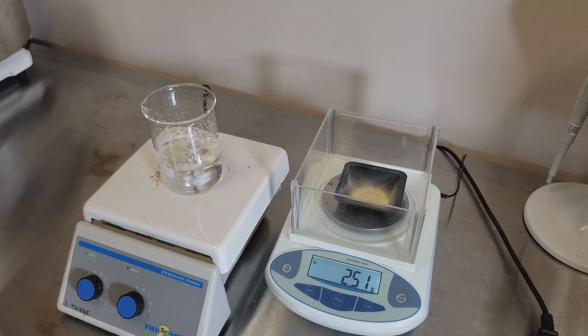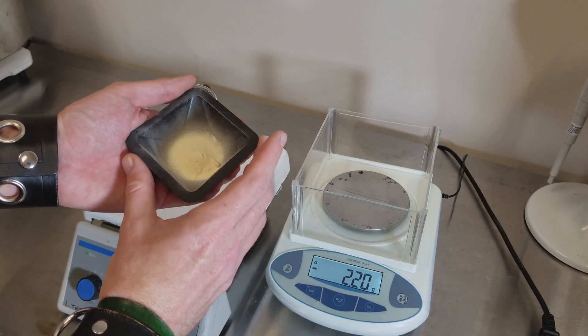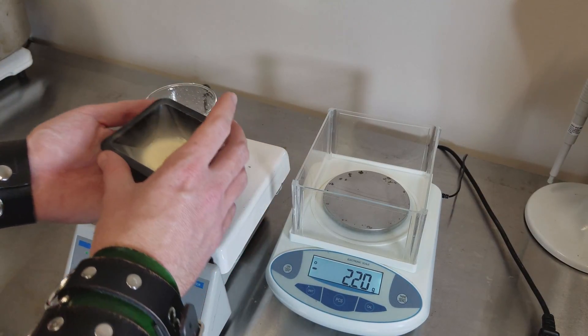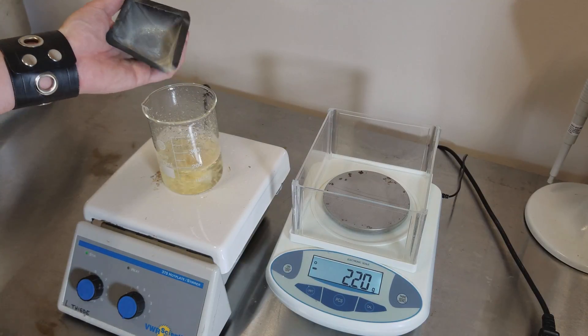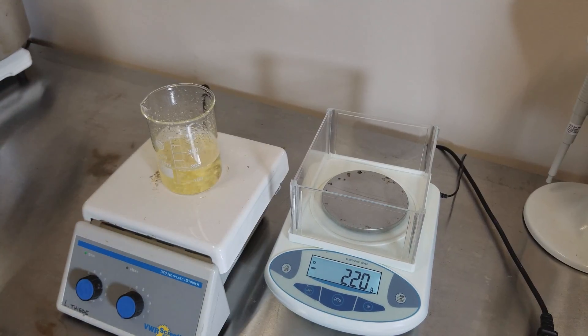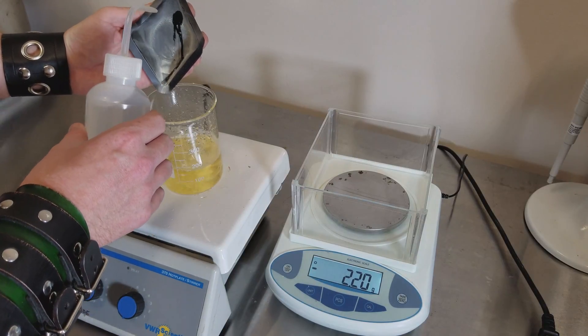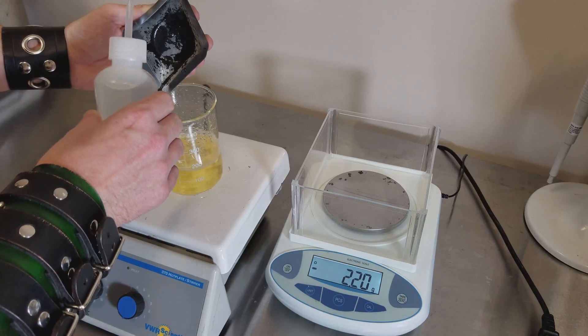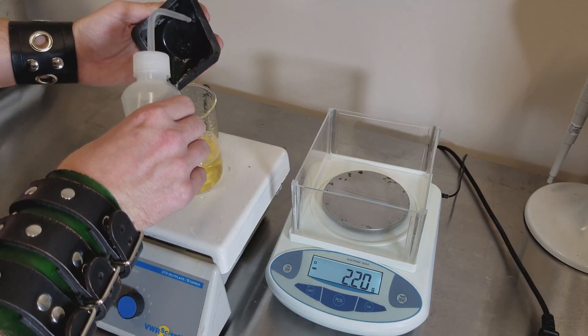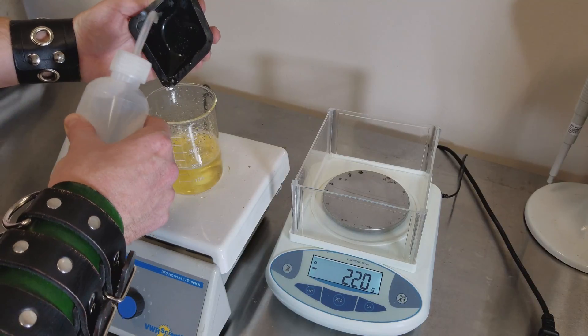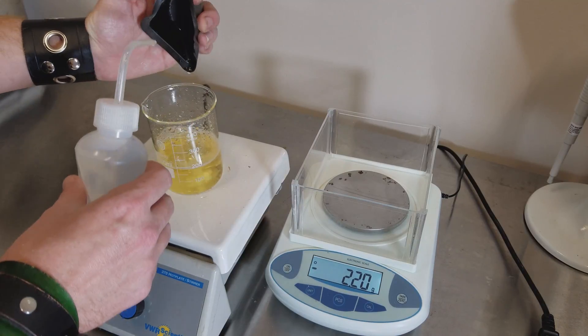Next, you'll want to take off the weigh boat and these things fold and bend like this, so you'll want to be able to just dump it right in. Now one of the reasons we didn't fill it up all the way is if you take a little wash bottle, you can spray down. I just tap it like this to make sure you get everything that you weighed out back into the beaker, just like so.